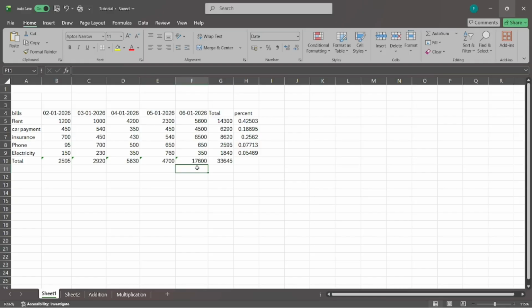However, it is also important to understand that there are situations where manually written formulas are still useful. The SUM function is designed specifically for addition. It can only add together the values contained within the selected range of cells. If you need to perform more advanced calculations involving subtraction, multiplication, or division, then you may still need to create formulas manually using mathematical operators. For example, with a manual formula, you can add one value, divide by another, multiply the result, and then subtract a different value, all within the same calculation. This gives you greater flexibility when creating customized formulas. Because of this, both methods have advantages depending on the type of calculation you're trying to perform.